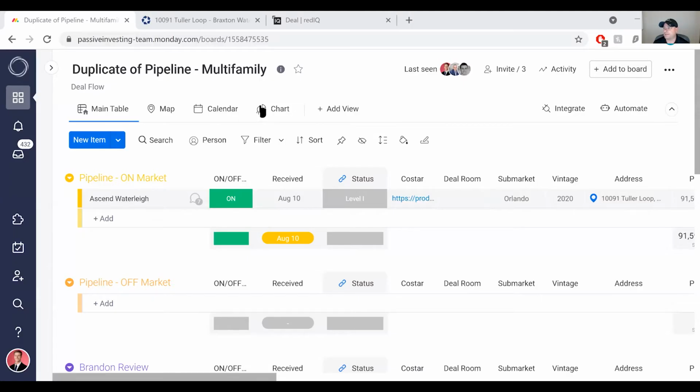Yep, exactly. All right, so let's go ahead and jump into it. Before we jump into actually showing you, does anybody have any questions about what we talked about so far? Anything at all? Just go ahead and put that in the Q&A and we'll answer those. But I'm going to let Chris share his screen. Let's go ahead and start with Monday and talk about the system we use for our pipeline.